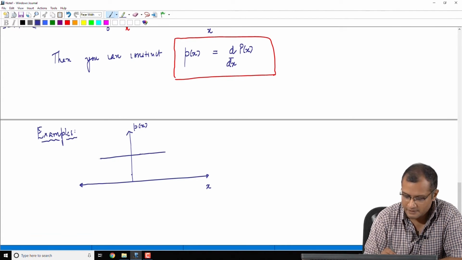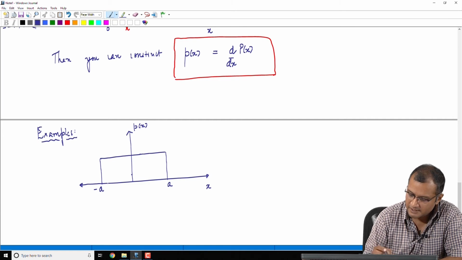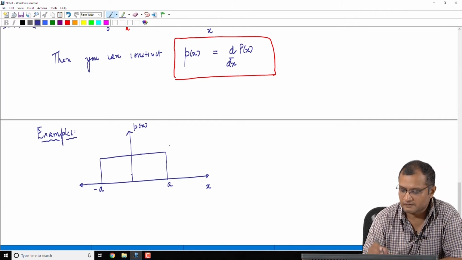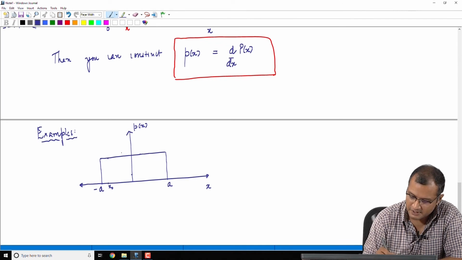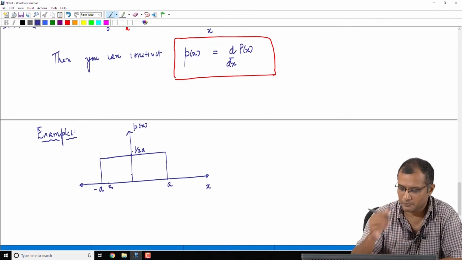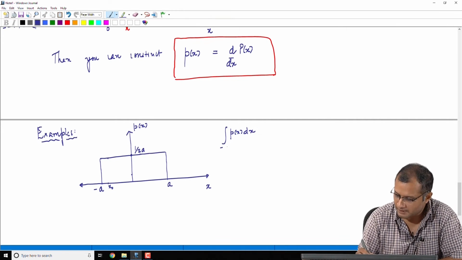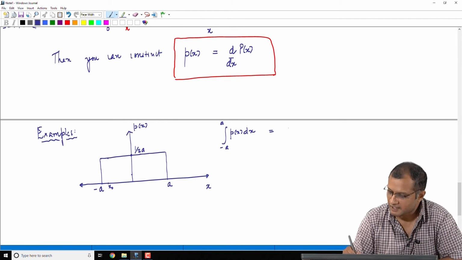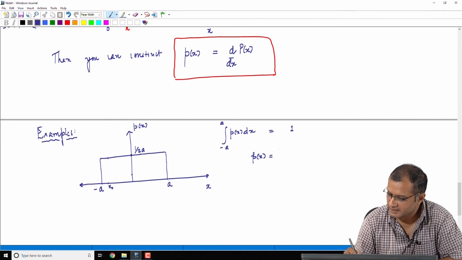This is like saying that the probability of finding an observation between minus a to plus a is constant, is uniform. So, it is a flat distribution function. If I ask what is the probability density at this point, it is 1 upon 2a. It has to be 1 upon 2a. Why? Because if I normalize my PDF between minus a to plus a, that is the range of my PDF, I must get 1. Since p of x is constant, it can come out of the integral. The integral of dx between minus a and a is simply twice a, and the right hand side is 1. So, this will give you 1 upon 2a.